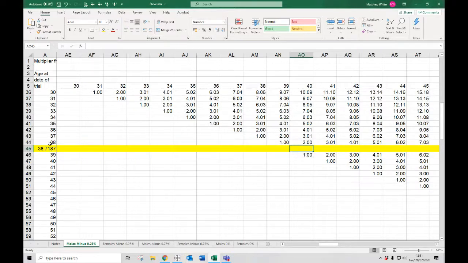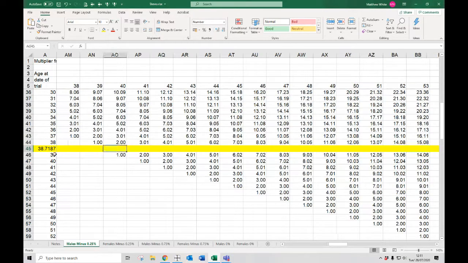See what I'm doing? There's my 38 line. In fact, I'll move the screen across a bit so that these things are slightly closer to one another. There's the multiplier from 38 to 40. There's the multiplier from 39 to 40. And I always do this in this row where you have the first unit above and below the age that you want to interpolate for, because it's very easy when you do that to check that you've got it right.